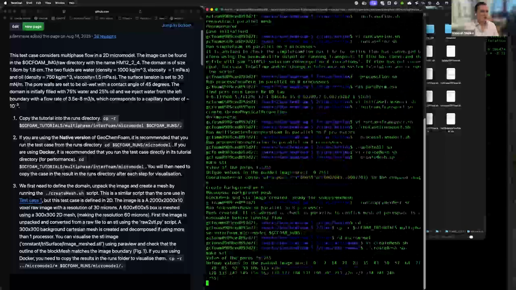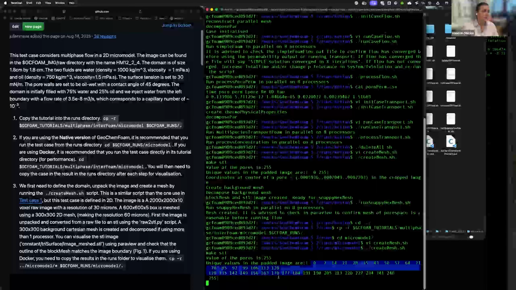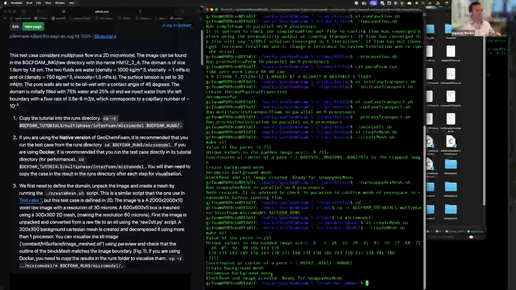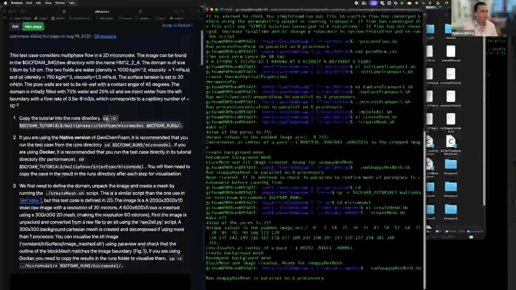So we'll create the mesh. And you can see in this image, there are a lot of other values that are not 0 and 255. So our scripts just cut it in the middle between them, separating pore from grain. And those values are just because the image was created with Python and interpolated around the edges. So there's some voxels that were kind of between 0 and 255 that became gradients, essentially. And we're going to run Snappy, because I don't think you guys need to see the processor discretization again.